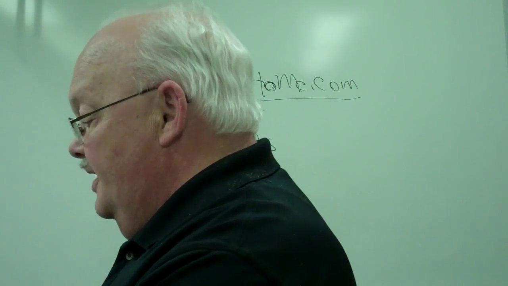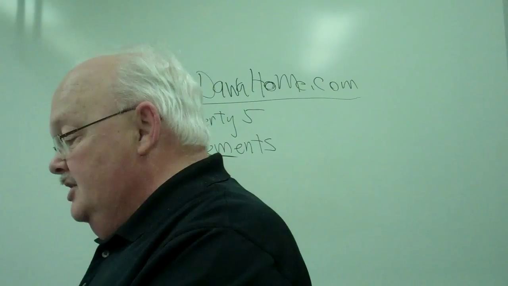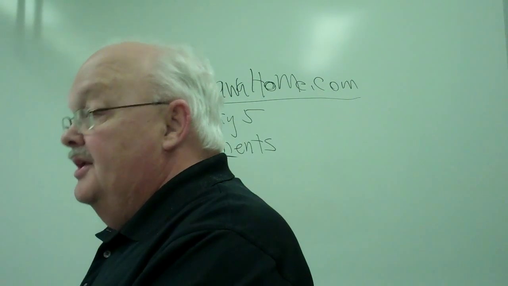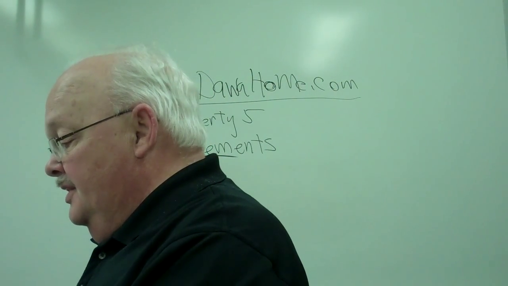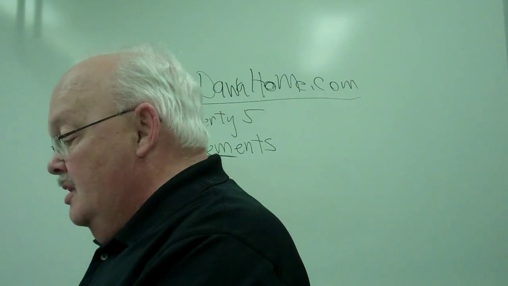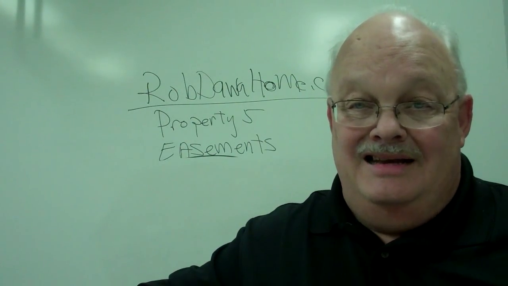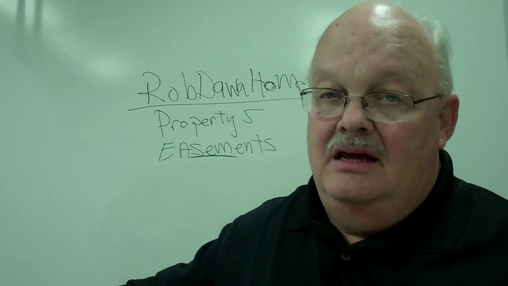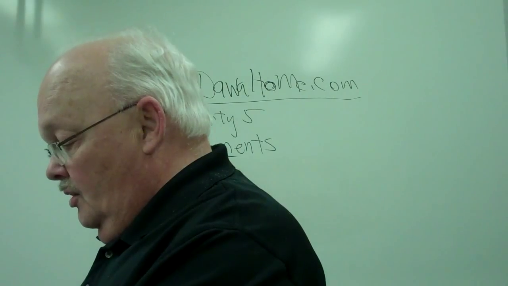Remember that I said that when the same person owns both an easement and the land that the easement is on, then under the doctrine of merger, the easement becomes merged by the fact that the owner is also the beneficiary or the grantee of an easement. You cannot be the grantor and the grantee of an easement, so it's all merged together. He just owns it all.